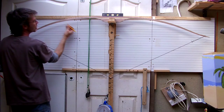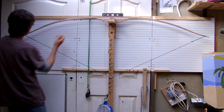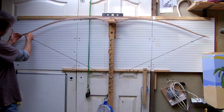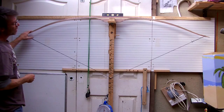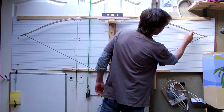This still looks a little stiff. Not right up to the fades though, just a little bit out from the fades we'll take that wood off. And the tips, i.e. the last maybe 6 to 8 inches of the bow there, they're still a little stiff, but we'll leave them till last. Just from this section here.